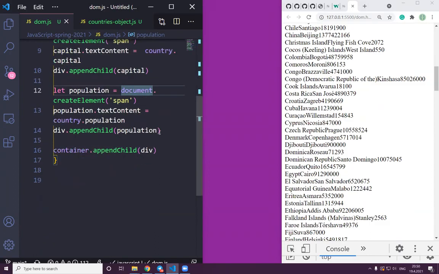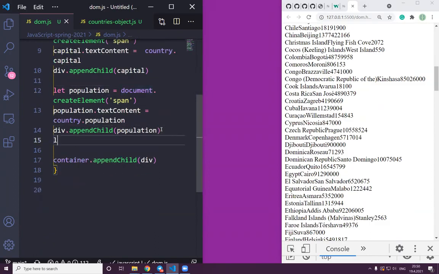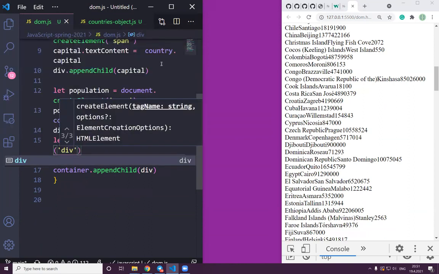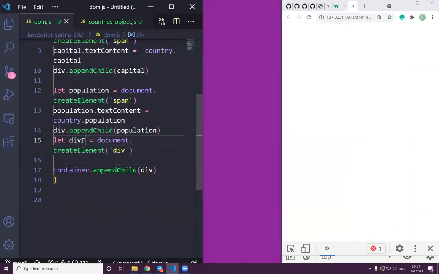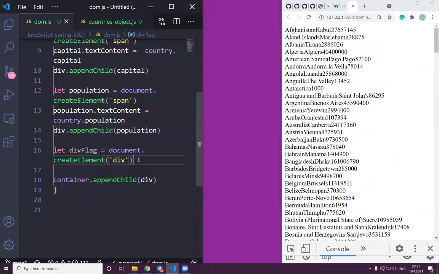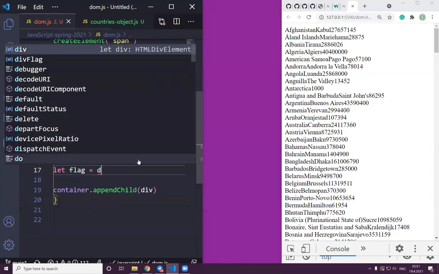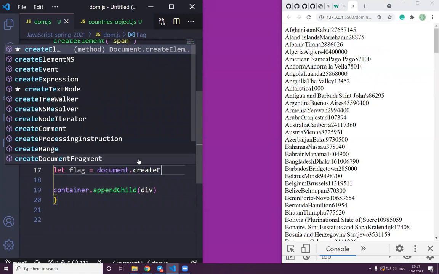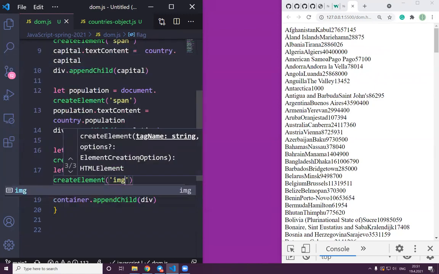Maybe we have to create another div, let div equal document.createElement, and this div is going to be for a flag. Then let's create let flag equal document.createElement, and it's going to be image.